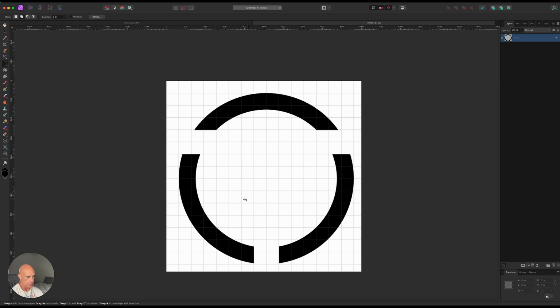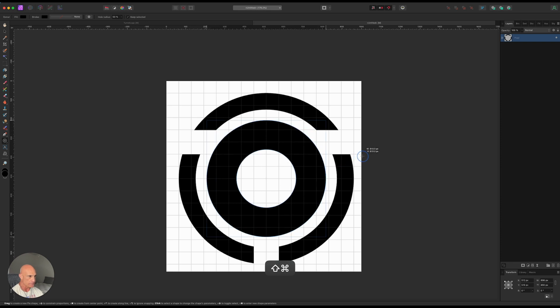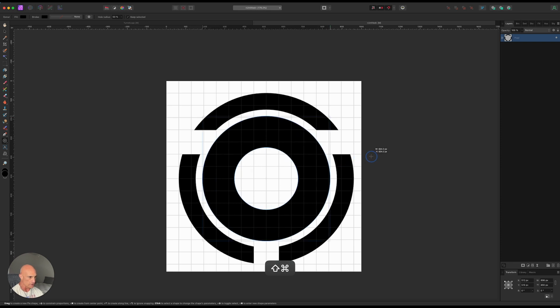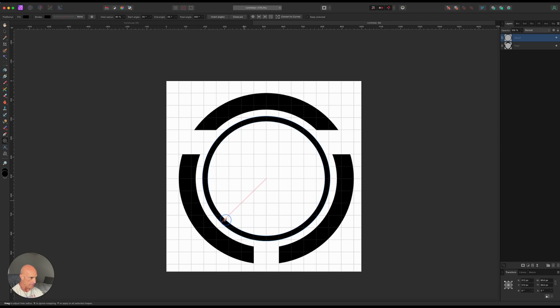So now let's make our inner circle. Same thing. We're going to grab the donut tool, come into the center, Command and Shift, and drag out. And this one's going to be a little bit thinner. Kind of go with that. All right. So now we need to put our text in there. I'm just using a couple of letters. You could use any letters you want, but let's stick with what we had on the original image there.